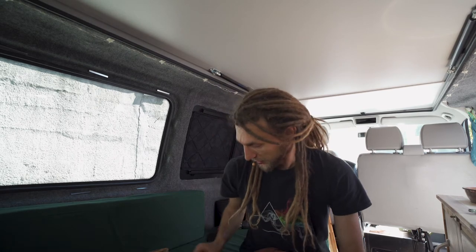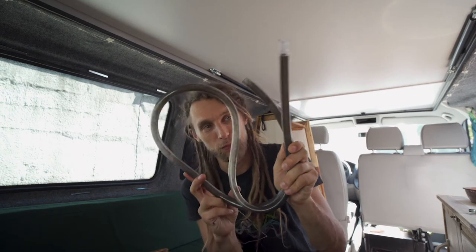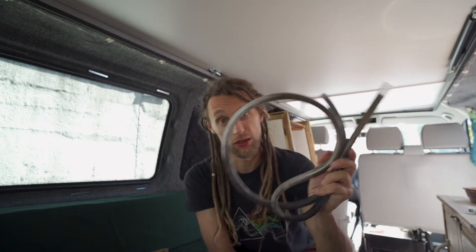Here is why you measure twice, cut once, or in this case, measure at least once and then buy once. Because the hose I bought is 10 millimeter in outer diameter. And actually, now that I look at it, I need 12 millimeter in inner diameter. So I really hope I can get this busted old stuff cleaned up. Otherwise, we're going to have another trip to the hardware store, I'm guessing. Let's see.